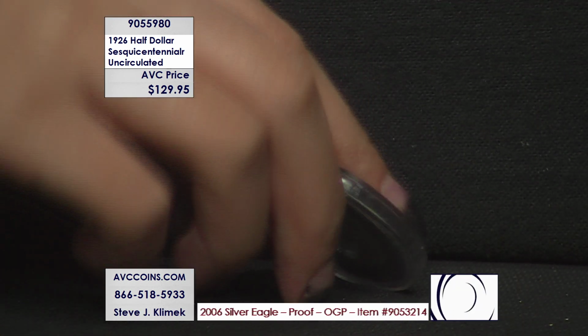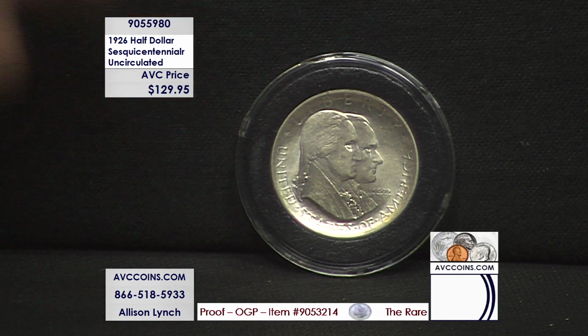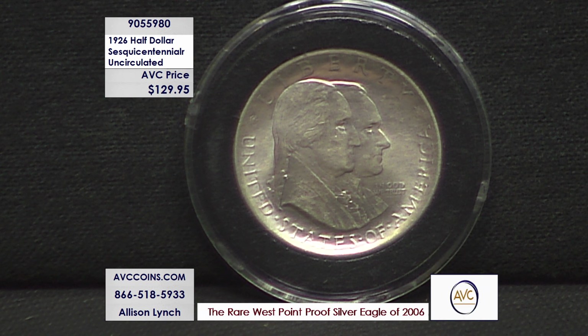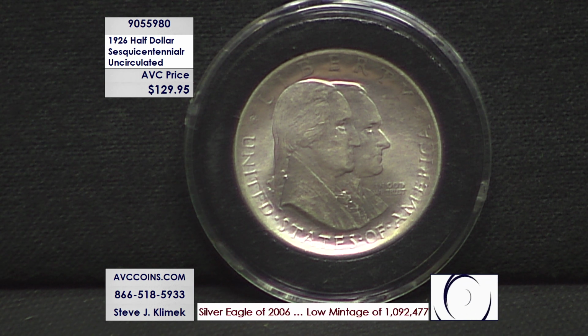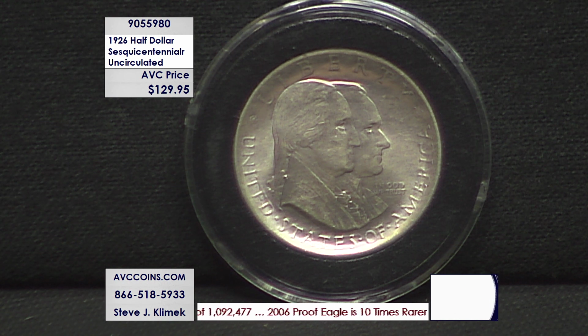We're on the hunt and on the prowl for this coin for one simple reason. As I referenced walking into this conversation, USA 250 is coming up right down the pike, only a couple of years away. The government says it's going to be a big celebration. Then they rephrased it, saying it's going to be a significant celebration in our coinage. So I hope to see stuff in circulation. I hope to see special commemoratives. But it all started with this one, which is the very first one we made to celebrate us as a great nation. $129.95 is the price.